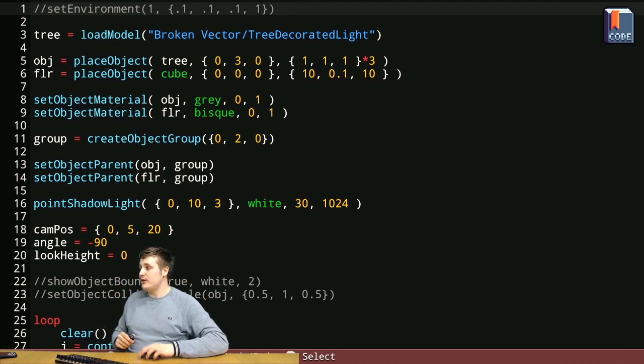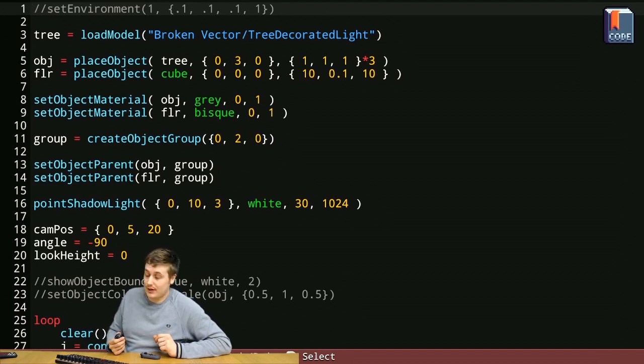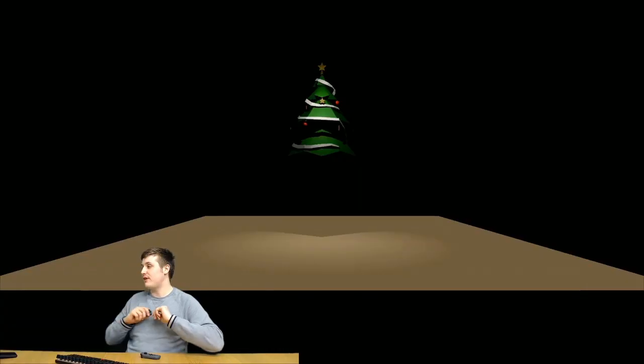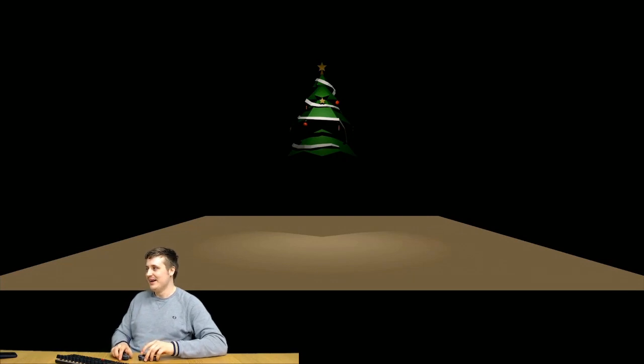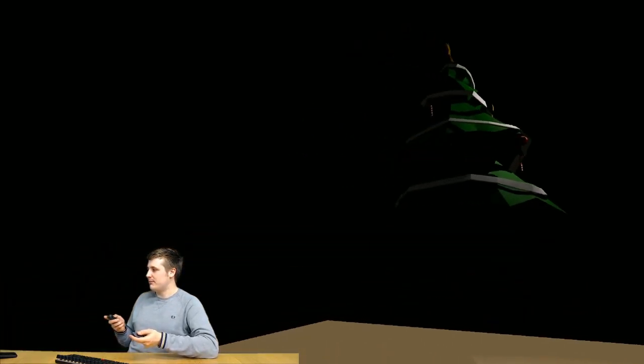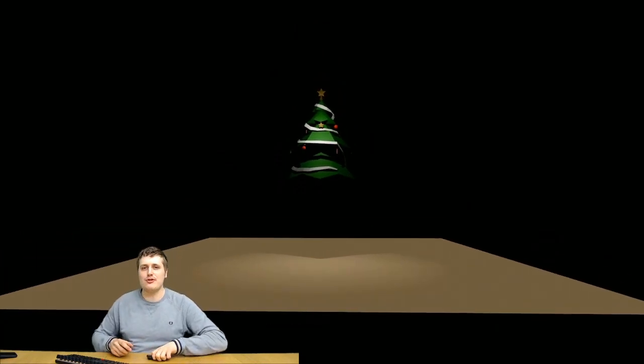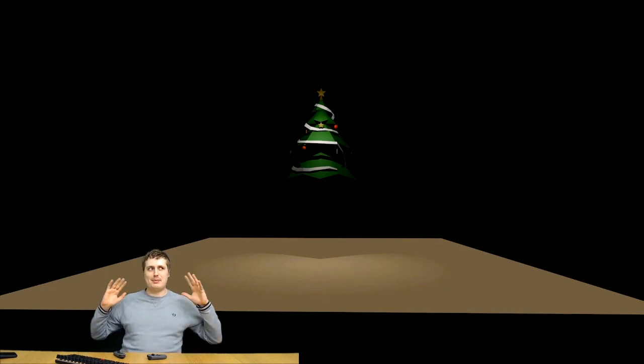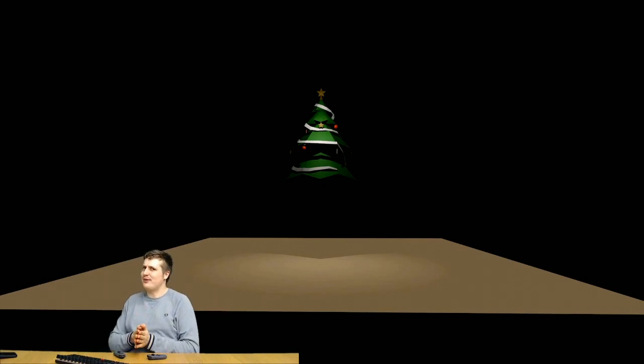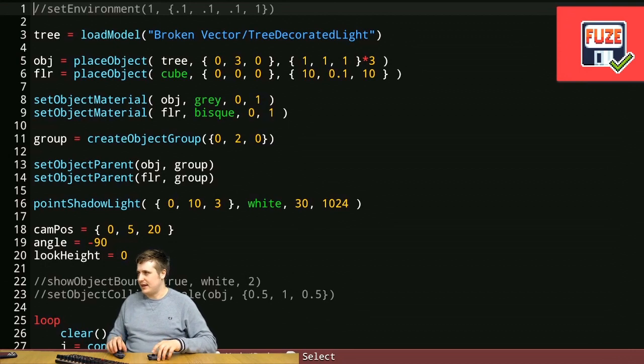So I've loaded in a Christmas tree, and I've put it on a board, and it looks very ominous. I've just run the program now. It's really ominous, actually. But as you can see, we've got camera controls, so I can move around and have a look at things. Very intimidating Christmas tree lit from above there. So I want to liven this environment up a little bit. That really ominous black background is not very nice. It's not very Christmassy. So I had an idea.